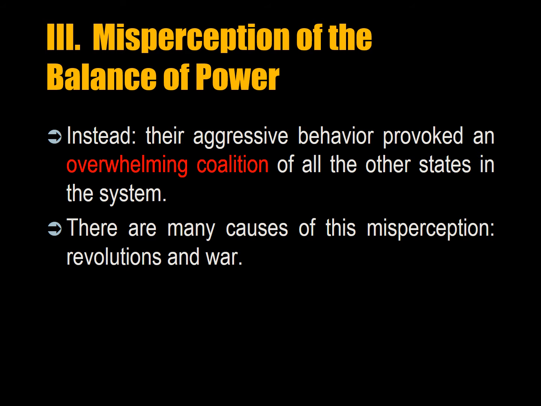In the 1930s, it seemed Hitler was right at first. His intimidation slowed down the process of coordinated balancing, so that France and England and Poland and Russia and Czechoslovakia were unprepared to fight Germany. Russia should have had an alliance with France, but they were concerned over ideological reasons. France should have protected Czechoslovakia, but for a moment of additional years of peace, they basically abandoned Czechoslovakia. So these countries created their coalition slower than Hitler could intimidate them into separating from the coalition. Now, there are many causes of this misperception, and we're going to take a look at some of these.